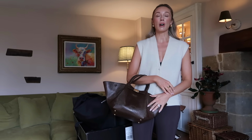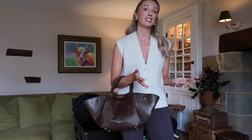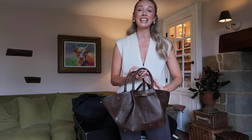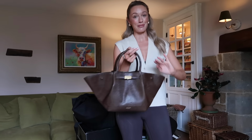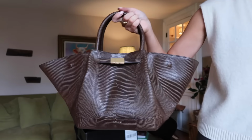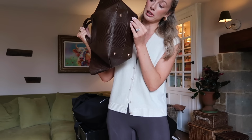And I think if you are looking to treat yourself to a designer bag that's maybe your first one, or you're ready to take that next step up investment wise, it would be so heartbreaking if you have saved up and got that one bag and then you accidentally get a scratch or a mark on the leather. Whereas with this kind of leather, they're so durable, you'd do quite well to damage it. I think this could survive a zombie apocalypse. You also have little studs on the bottom with little bits of plastic.